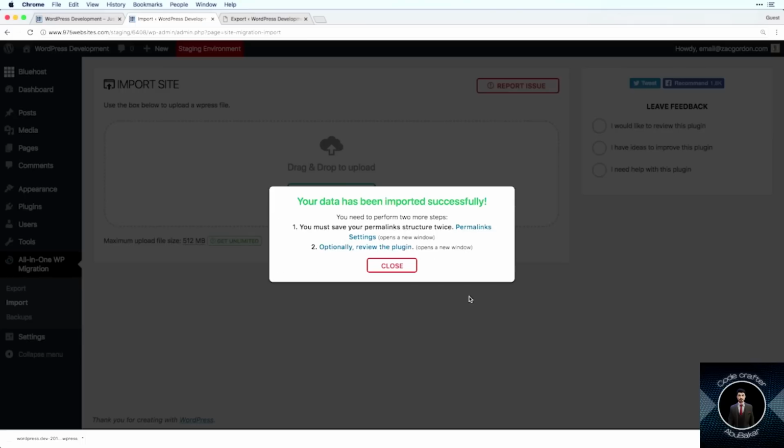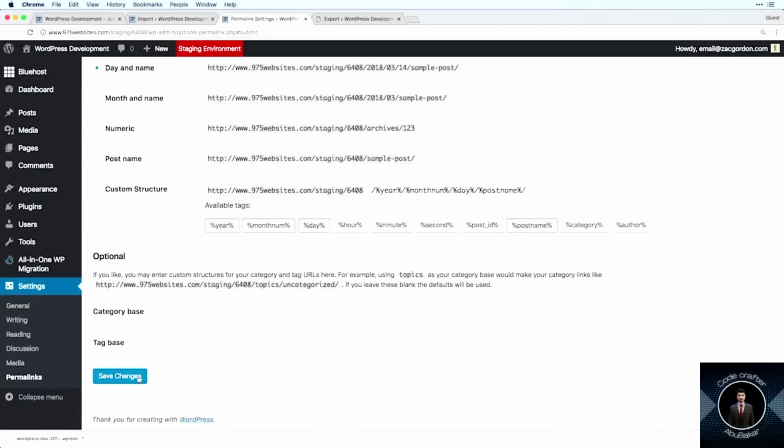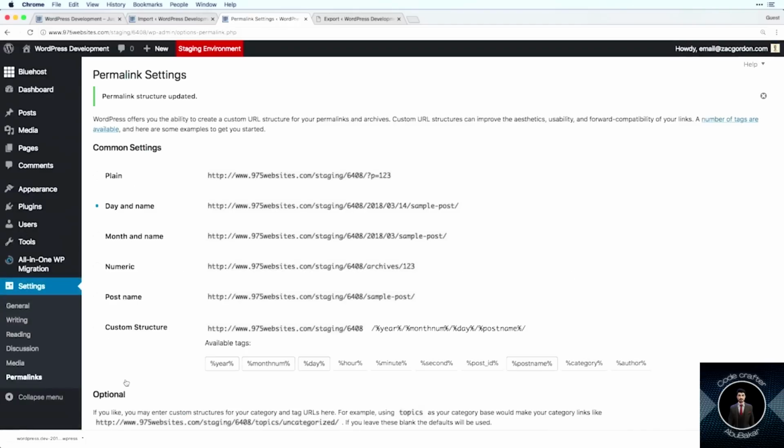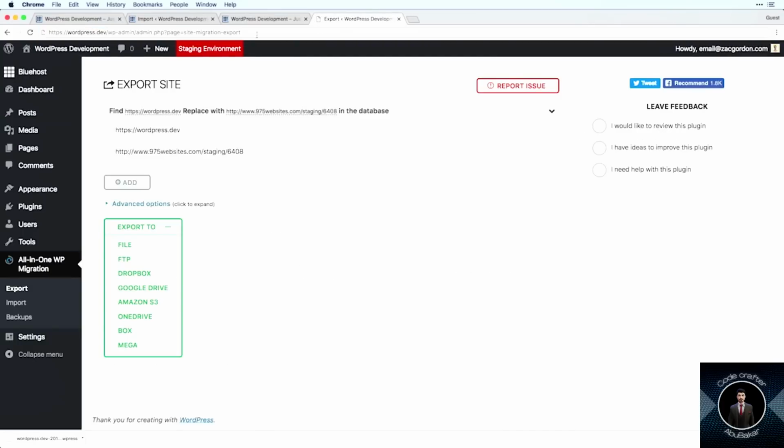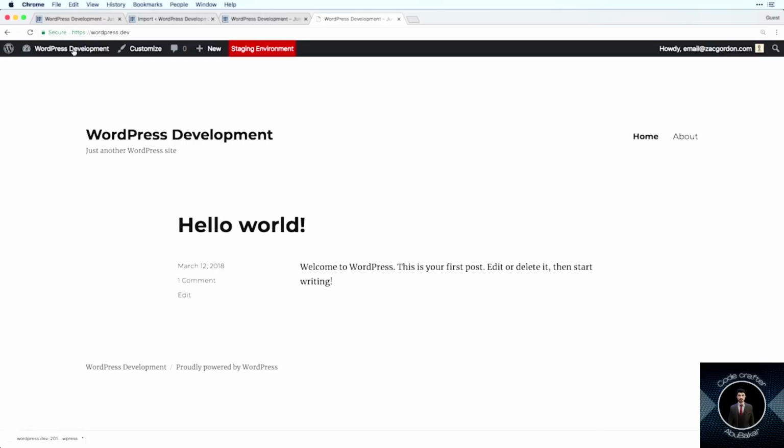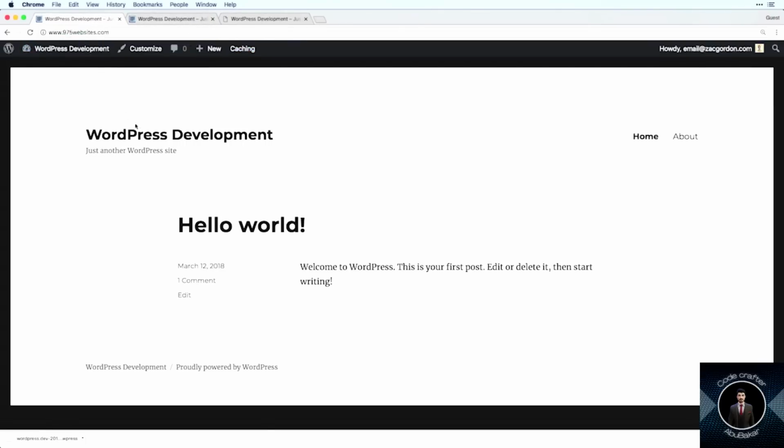And we'll see that it goes through the process of updating our files and our databases, and then asks us to do the same process of going to permalink settings and clicking save changes there. So now that we've done that, let's come and check out our site. Okay, we're doing all right. We've got our staging environment matching our local environment that has the white background, just like we set up. And now we could look at our final process, which is getting this to production.